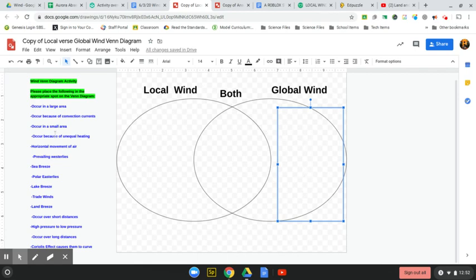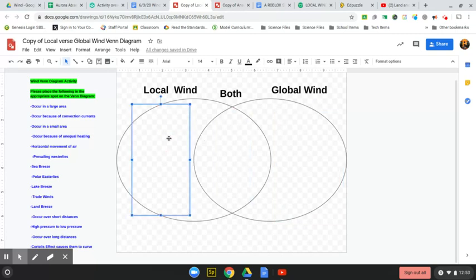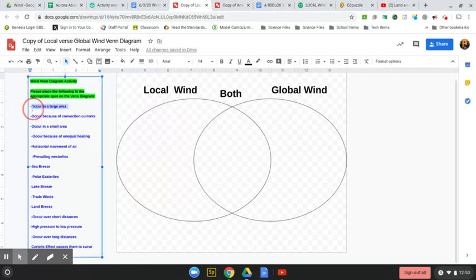And over here on the side, there are 15 items that you need to place into the Venn diagram. I've already created for you text boxes in each section. Of course, you can adjust the text boxes if you need to, whatever works for you. I don't mind if some of the words are out of the circles a little bit, that's fine. But my suggestion is, instead of retyping all of these, I would just copy and paste them into the correct section because therefore the spelling's right, they're exactly the way they are, and you know which ones you've done and haven't done.